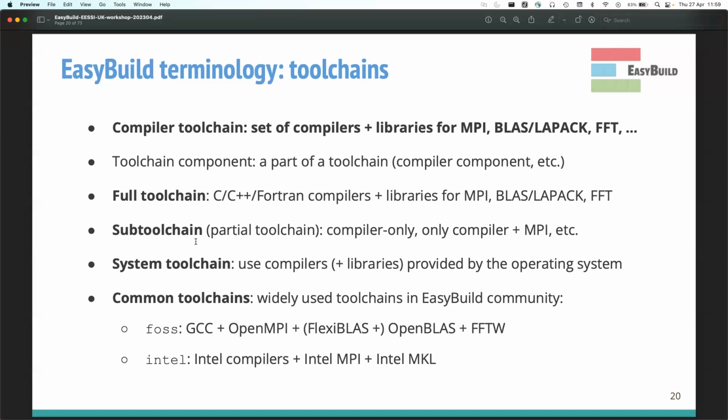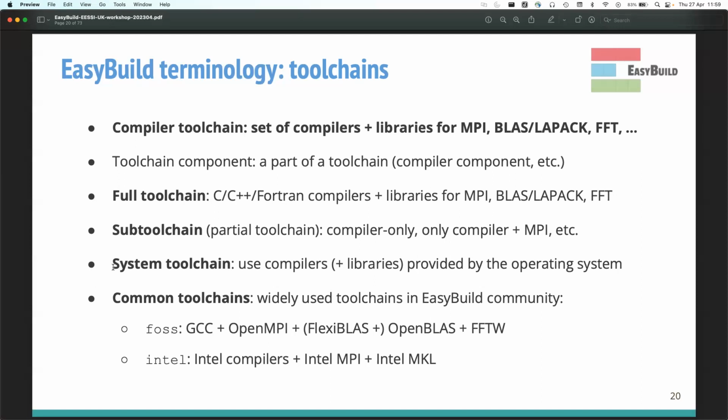There's also subtoolchains, which are partial, so they do not have everything that's in the full toolchain. This could be only a compiler, or only a compiler and an MPI library, or, and that's relatively recent, only a compiler and linear algebra libraries without having MPI. So you have a diamond kind of organization in the toolchain concept.